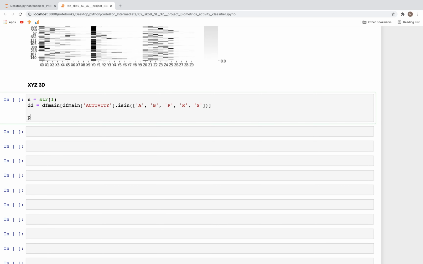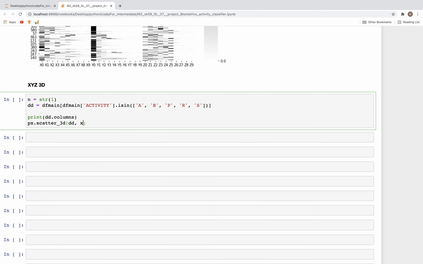And we can print dd.columns. We can look at the columns, and then px.scatter_3d dd, x is equal to x plus n, y is equal to y plus n, and z is equal to z plus n.